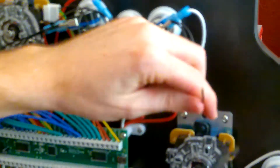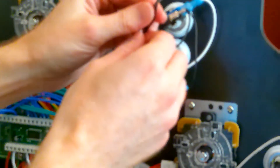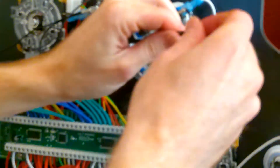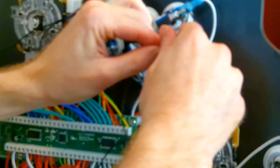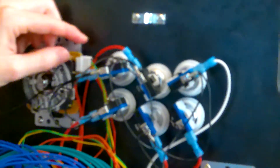We're going to strip each one of these here — there we go, there's that one, and this one here. So all three of these — the ground wire for the joystick — need to get spliced in, all three twisted together. We're going to get the little hat thing, put the blue connector cap on all three, and twist them nice and good. There we go — so now the ground wire for the joystick is plugged in.